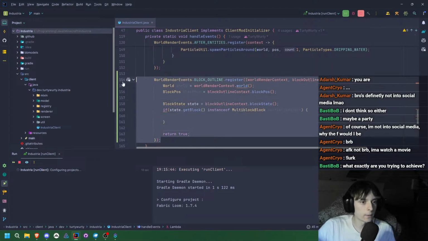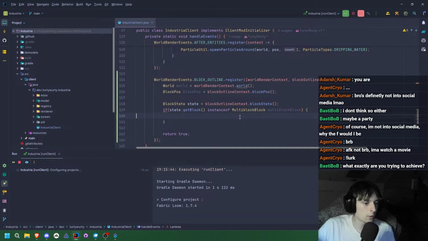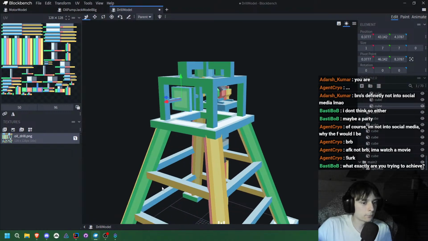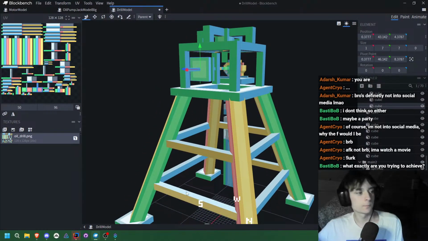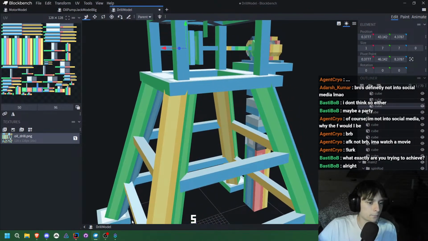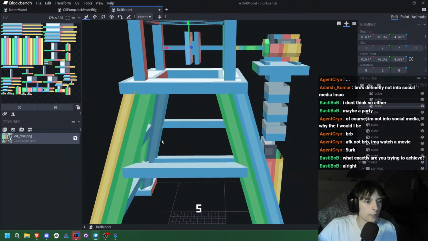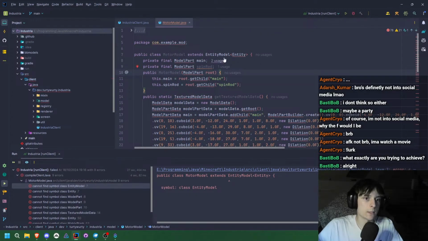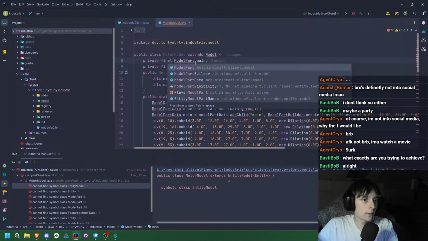Oh, also, don't worry about this right here. I was basically going to make it so when you select a block, for example this one, you know how voxel shapes are obviously axis aligned, so they can't be rotated. What I was going to do is have the shape follow the actual model, which is what this code would do. That obviously doesn't work because, yes, this is wrong. I need to fix this real quick. So we'll do that.